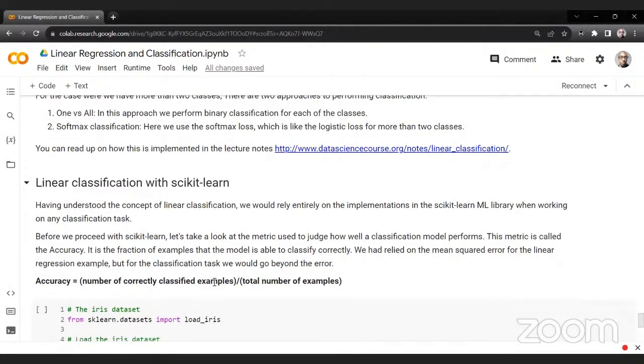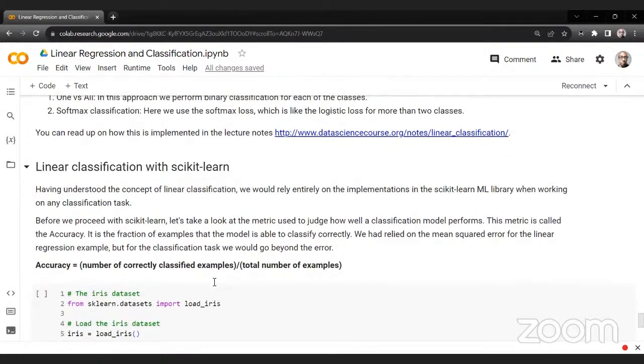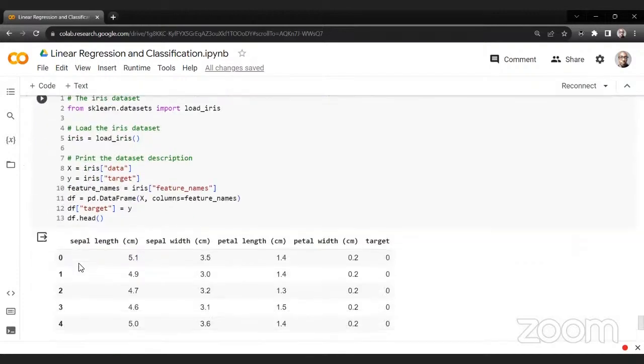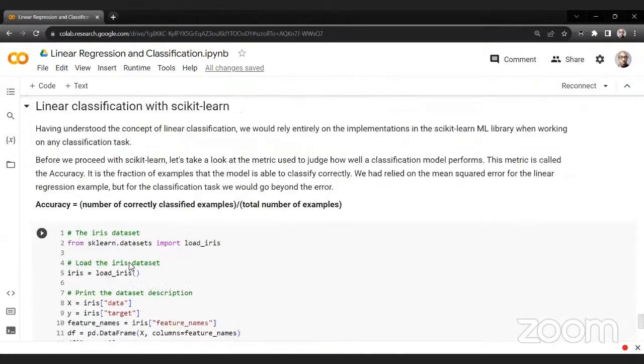Sorry, that's how accuracy works, not linear classification. So this is how you compute the accuracy, and you use that to judge the performance of your model.